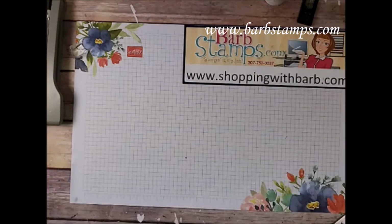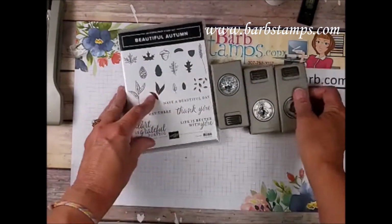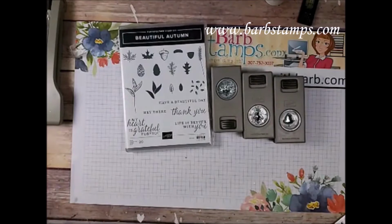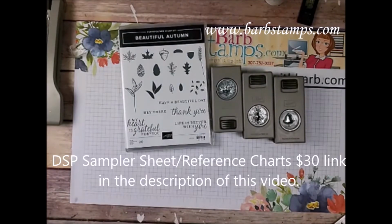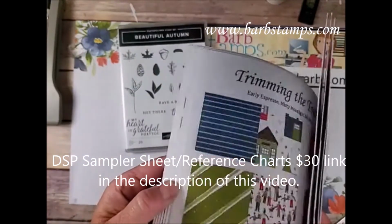We are going to be using the Gilded Autumn bundle. That is my new online class for August. And we're also using some of the Designer Series paper. Where did I put those? So the Gilded Autumn Designer Series paper, let me just pull my cheat sheets out here again.